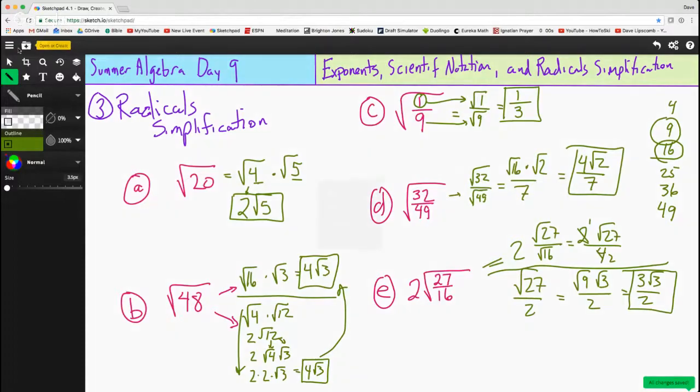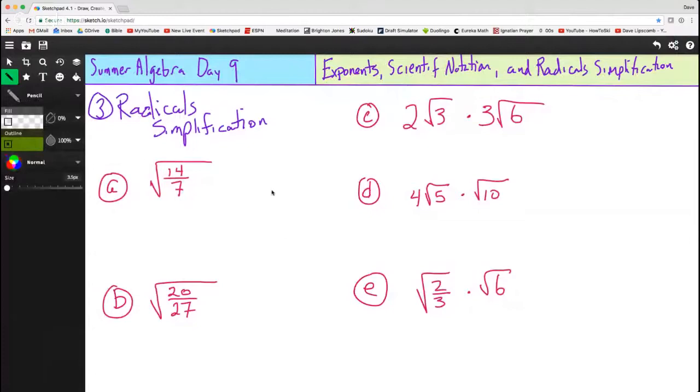Okay, now let's get into the final page, and this is the hardest page, perhaps. Now let's look at this guy. Well, let's try rule 2. Separate into 2 fractions. Now we have to rationalize the denominator. So now we multiply by square root of 7 over the square root of 7. That's equal to the square root of 98 over square root of 7 times the square root of 7, which is just 7.